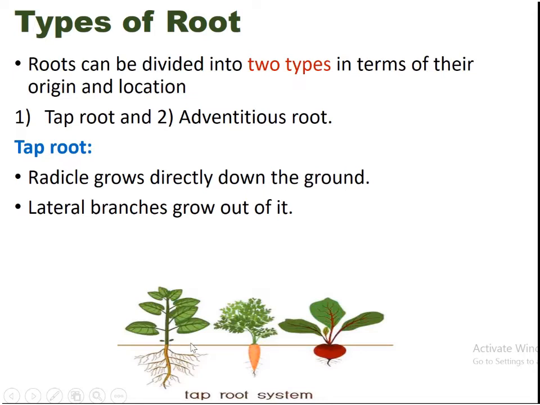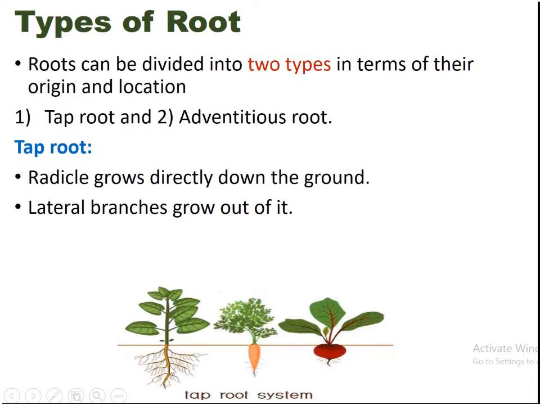What is the radicle then? The radicle is the first part of a seedling that emerges from the seed during germination. The radicle is the embryonic root of the plant and grows downward in the soil. So it is the first thing to emerge from a seed and go down into the ground, to allow the seed to suck up water and send out its leaves. Okay, and here, this one is the primary root.